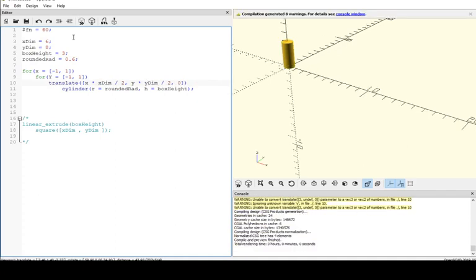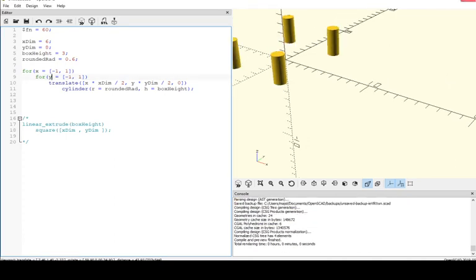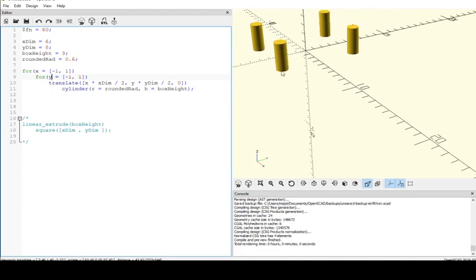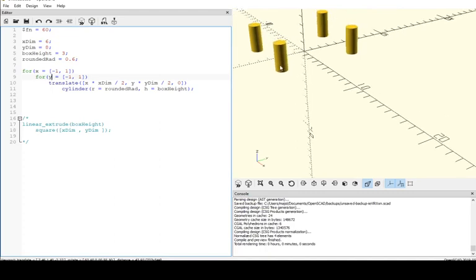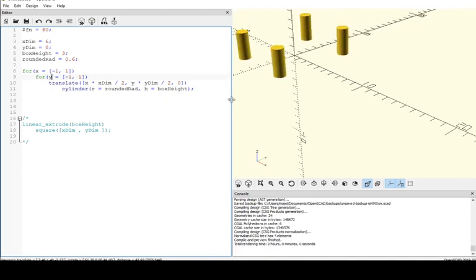So if I run this now, it's crashing because OpenSCAD is case sensitive, so it doesn't understand that other variable. There we go. Now you've got 1, 2, 3, 4, and these will be centered, right?